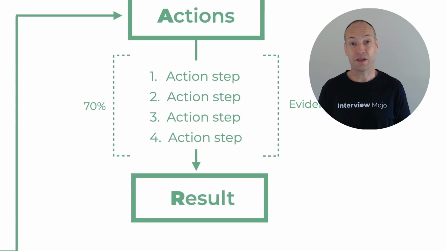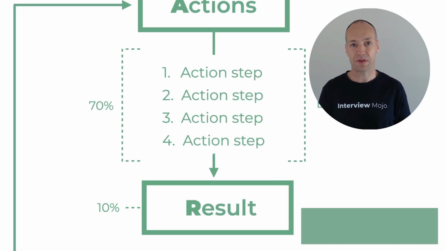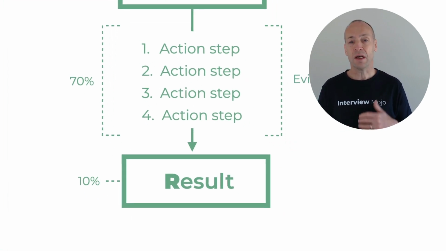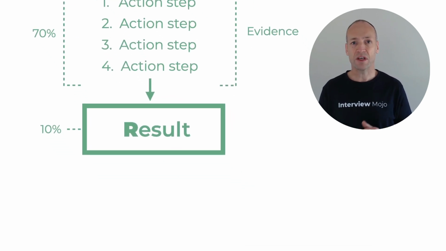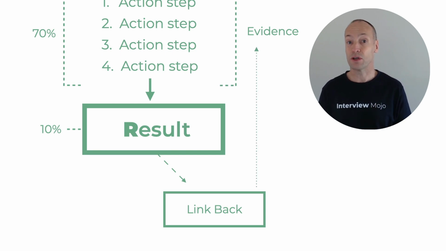Now, to explain to the interviewer what happened at the end of the situation should only take the last 10%. So we don't want to get bogged down here either, spending too much time talking about what happened in the end. But to round things off for your answer, there's a couple of approaches that you can take. The first is to think about using what I call a link back. And that is to briefly explain that the result was quite positive and that you believe it was due to the actions that you took that created such a positive result.